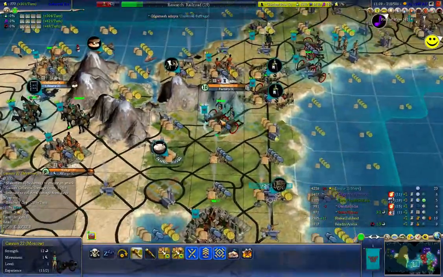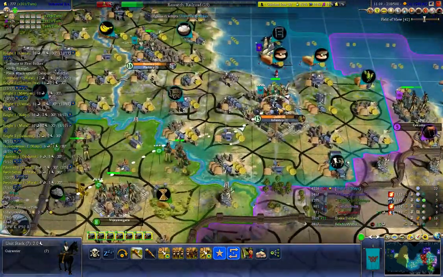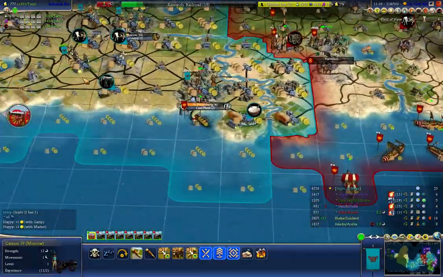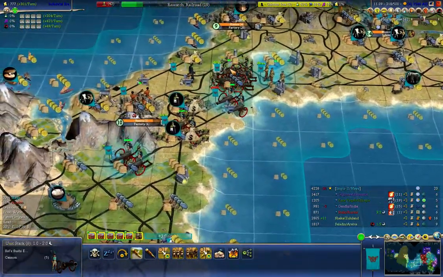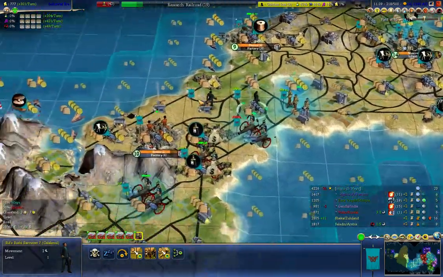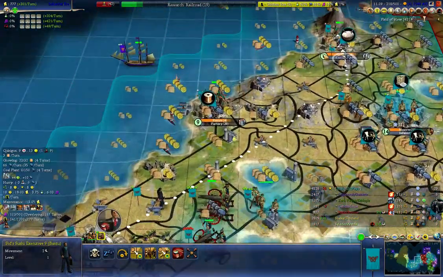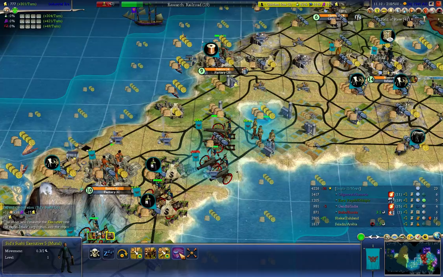Yeah, the reason is we have really good tiles here. And you know what? Let's just bring some of these guys over here. This revolt chance is not a cool thing. And okay, let's see. Can this guy get over here? This guy can, so let's spread it.